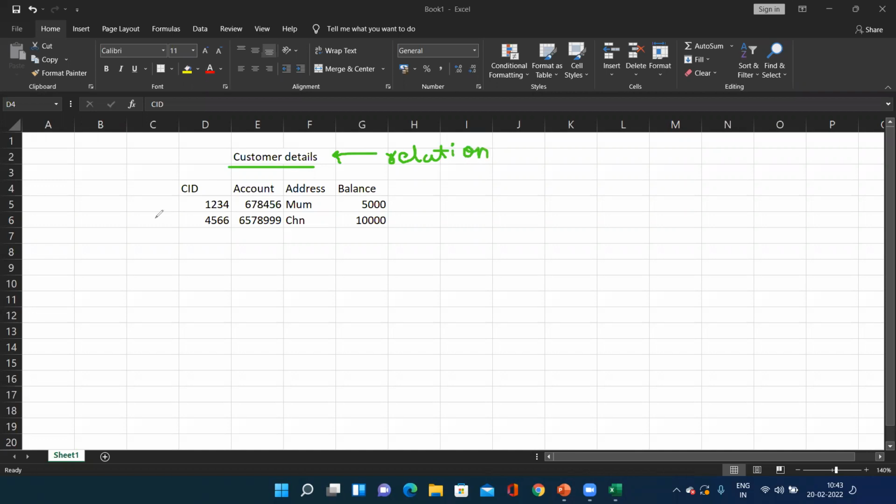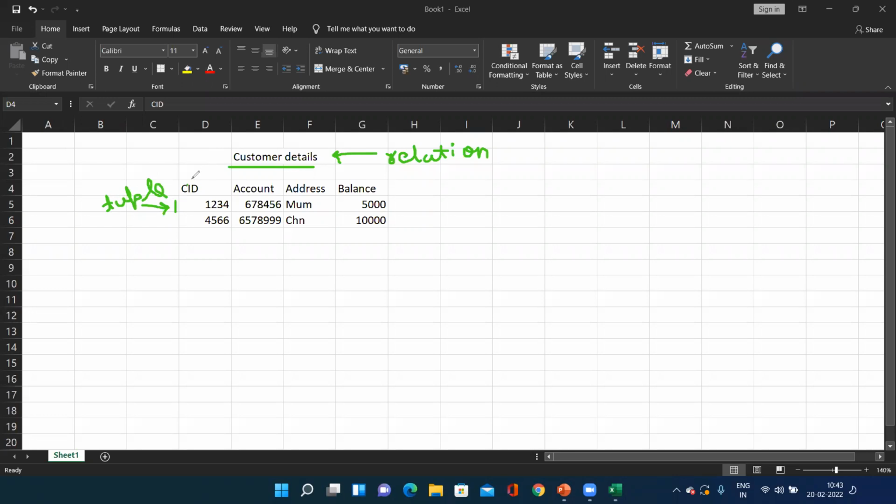Now these rows, for example, this is the record of one customer. The customer ID is 1234, account number something, address is Mumbai, and the balance amount of this customer is 5,000. So the rows are also known as tuples. So people also call them a tuple. You'll see all these terminologies.